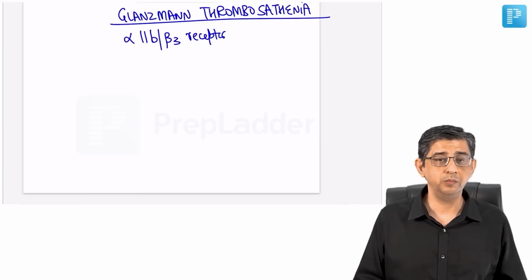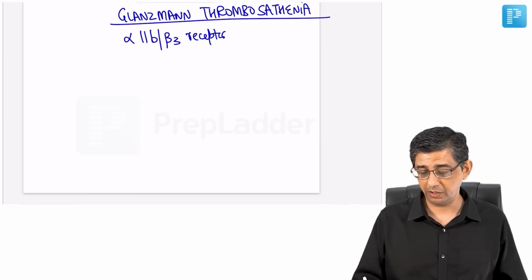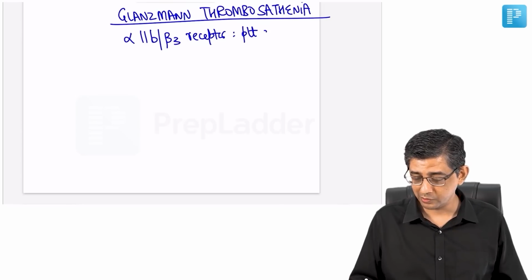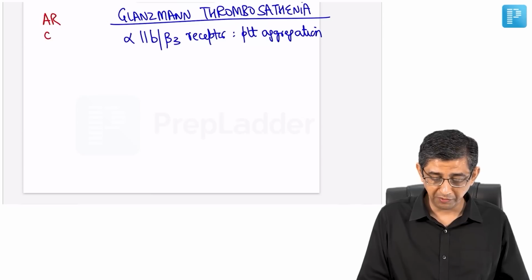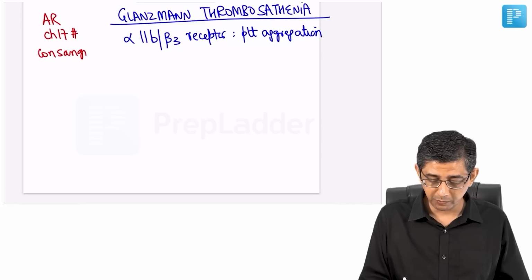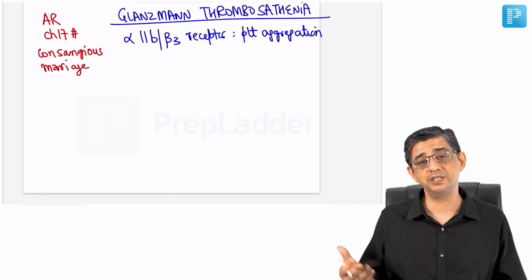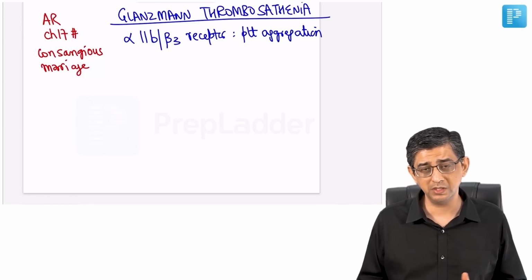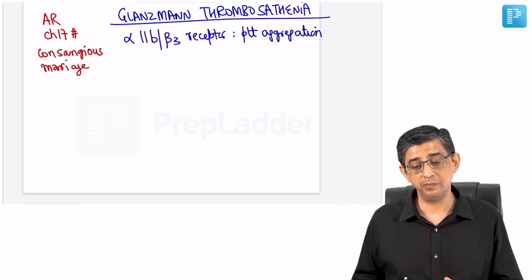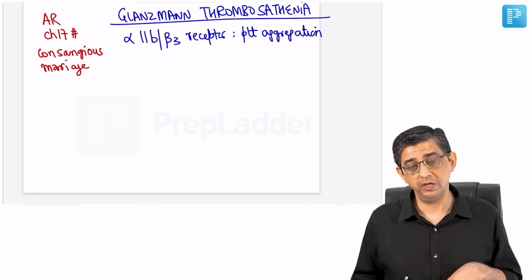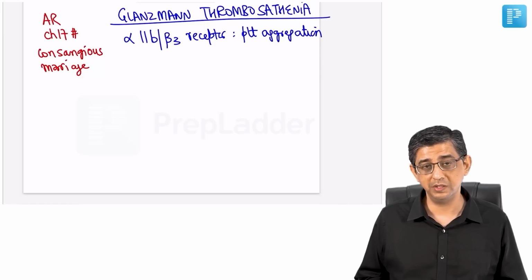The receptor that I'm talking about at the moment is called the 2b beta 3 receptor, and its main function is that it helps in platelet aggregation. Now, this is an autosomal recessive condition. The defect is on chromosome number 17, and the question might mention information regarding marriage between cousins, that is, consanguineous marriage, before it starts describing the manifestations, which will be an aid to diagnosis because you know that there's something genetically wrong contributing to bleeding. Previously I was talking about genetic problems related to bleeding in the form of hemophilia, then I spoke about Bernard-Soulier, and now Glanzmann thrombasthenia is there.